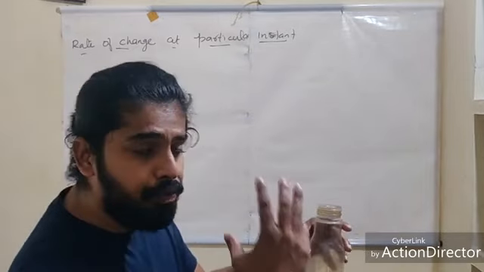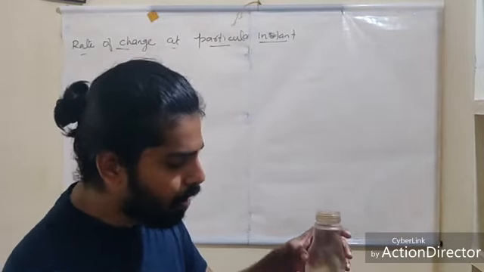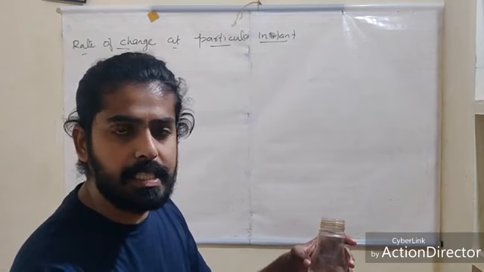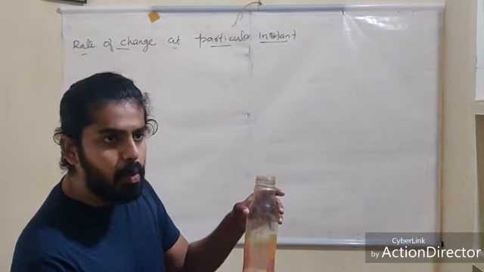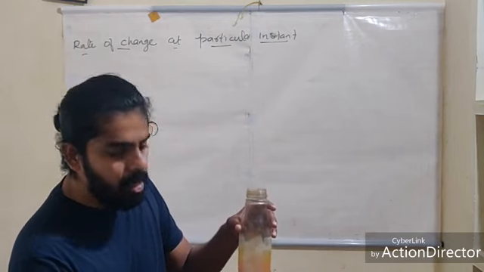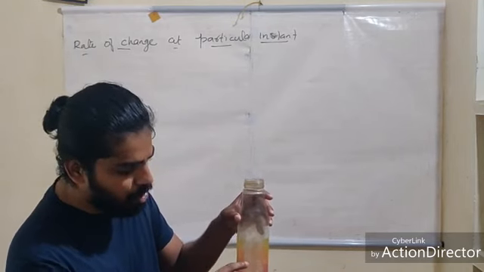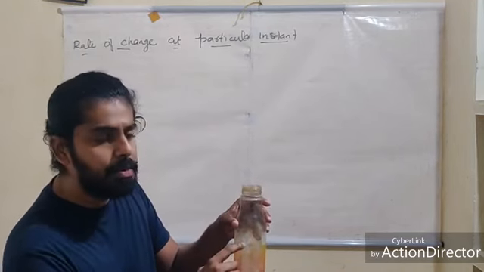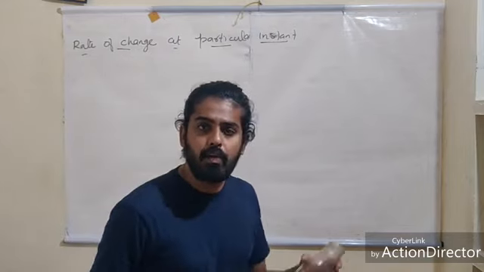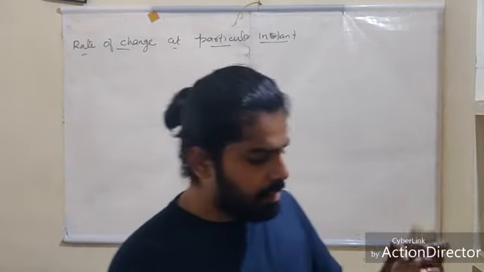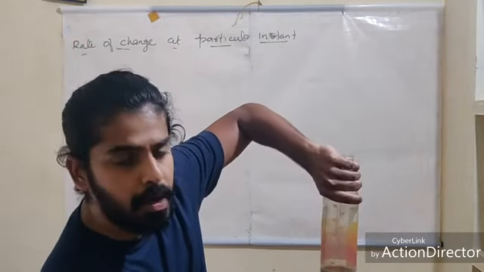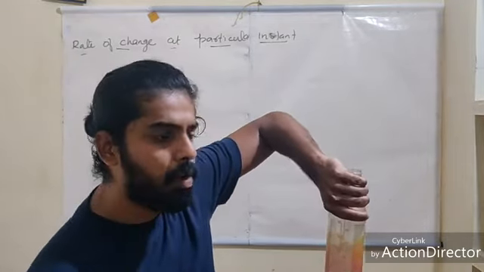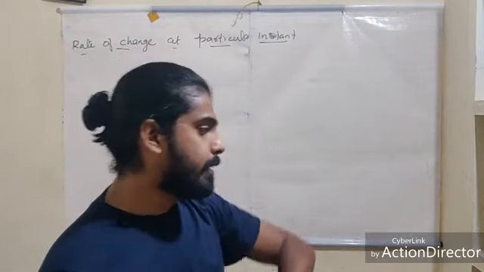The rate of change, how fast the height is increasing, right? How fast the height is increasing, that is the rate of change of height. So the rate of change will be equal as it reaches 4 centimeters or as it reaches 8 centimeters. The rate of change of height will be equal at any instant, since this is a cylindrical shape. So the rate of change will be equal at any instant, right?